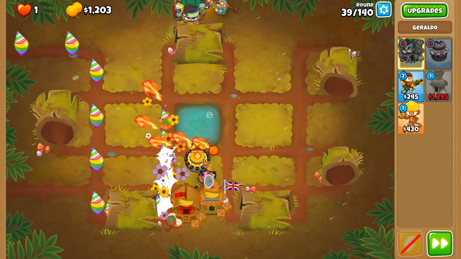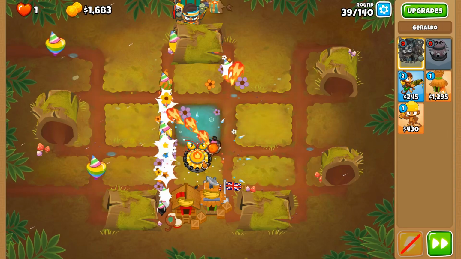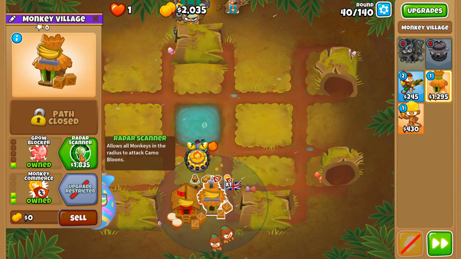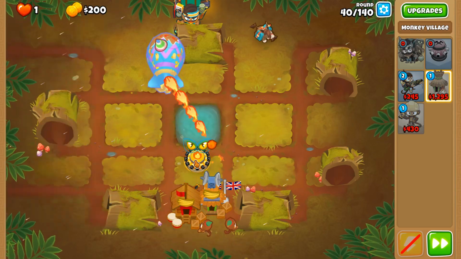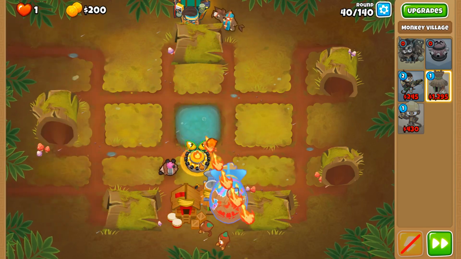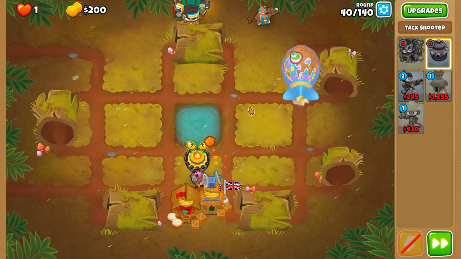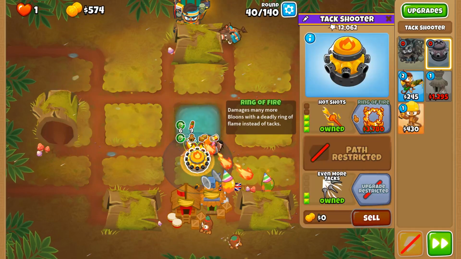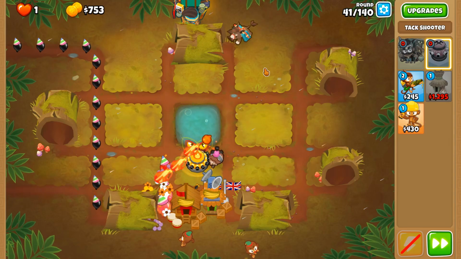There won't be any hiccups like this, perhaps maybe 140. So that's the only obstacle really that we've got left. Radar scanner for that default camo detection. Got the Jerry's Fire, obviously, for more means of damage. Like, this is definitely carried by Geraldo, but still, all of our pops are done by the tag shooter.